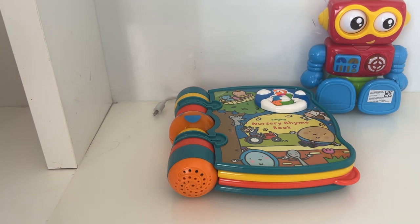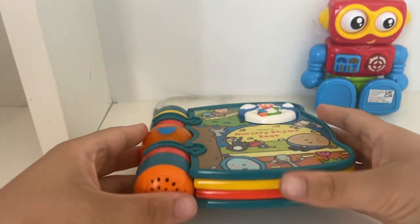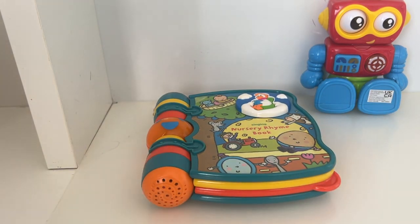Misguided robots aside, it's time to ask the age-old question: now then VTEC, what's the jank? And today is none other than the 2003 VTEC peekaboo book, slash nursery rhymes book — not nursery rhymes book, that's the other one — rhyme and discover book, not that one, or the 2015 one. This is the original rhyme and discover, slash peekaboo, slash whatever the fuck you want to call it, jank tech book.